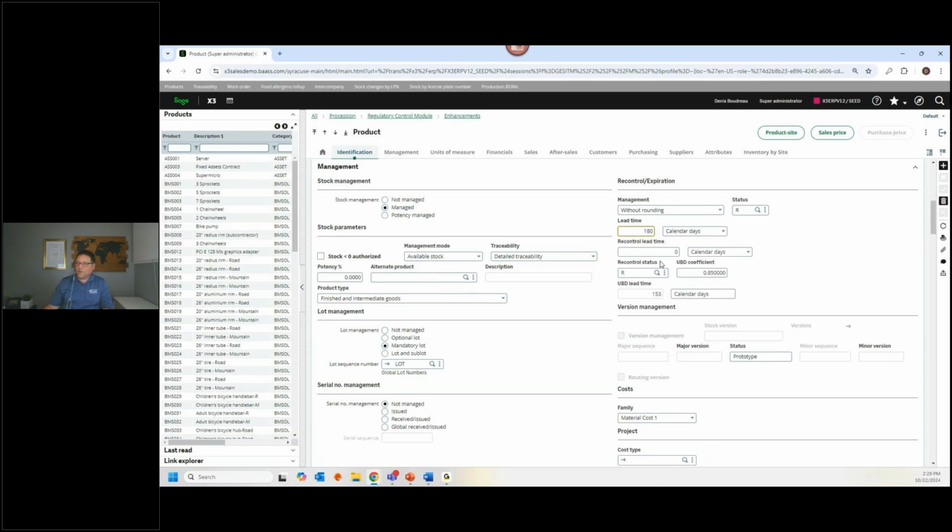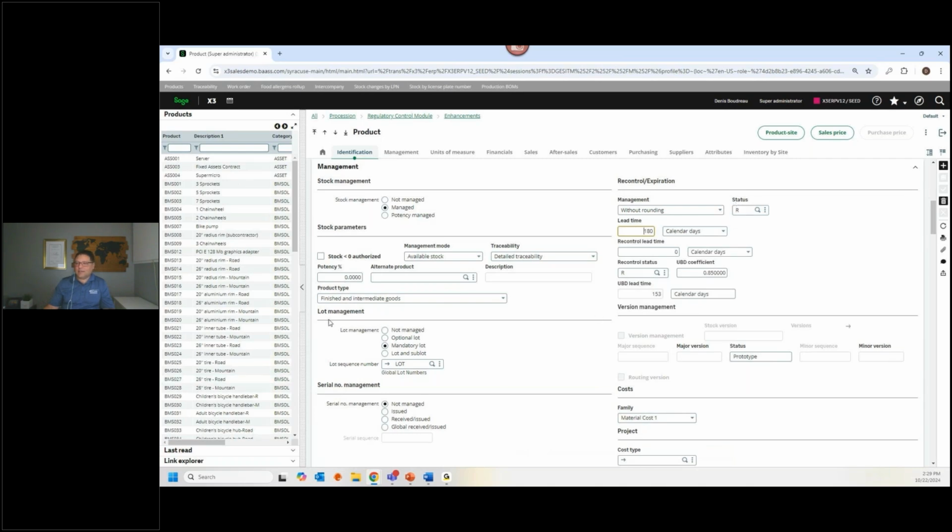And if you look at the recontrol status, after the product hits this, you want to turn it into an R status as a reject, because you don't want to be selling a product that's outdated. From a configuration perspective, maybe you have an R1, R2, R3. Maybe an R1 is, go in and retest, and if you can extend the shelf life by so many days of stock, then you can have a process in place to do so.